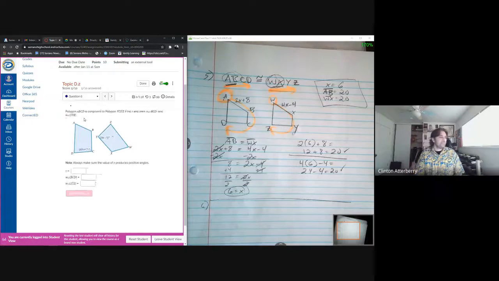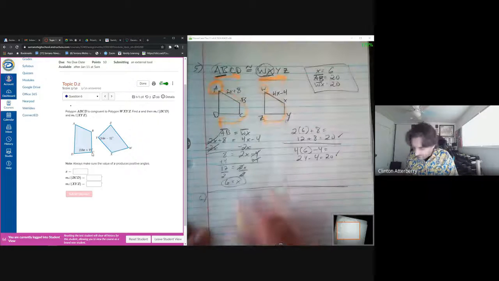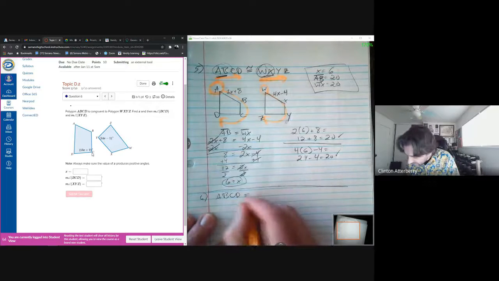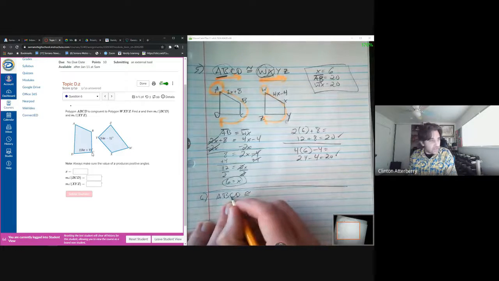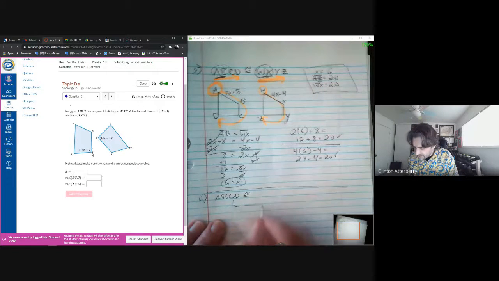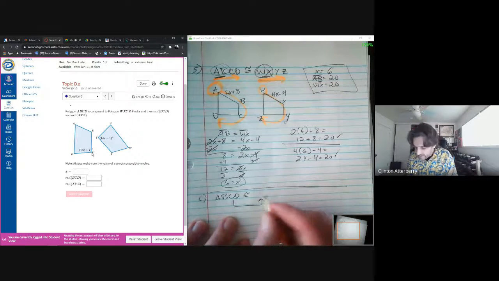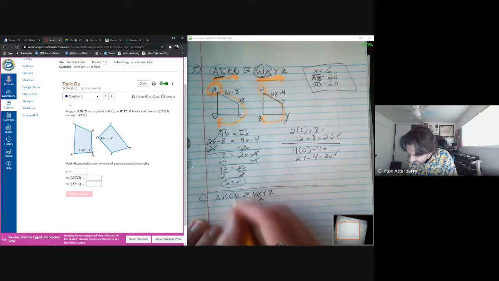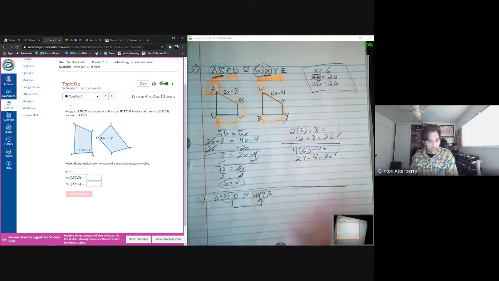Question 6 looks very similar. It's solved the exact same way. I'm just going to take a guess. You see how it says angle C is 13x plus 7. I'm assuming whatever congruent statement they give me, A, B, C, D, wherever C is, that's going to be the same angle. So I have A, B, C, D, W, X, Y, Z. C and Y are probably going to be the same vertex point when I do my drawing.